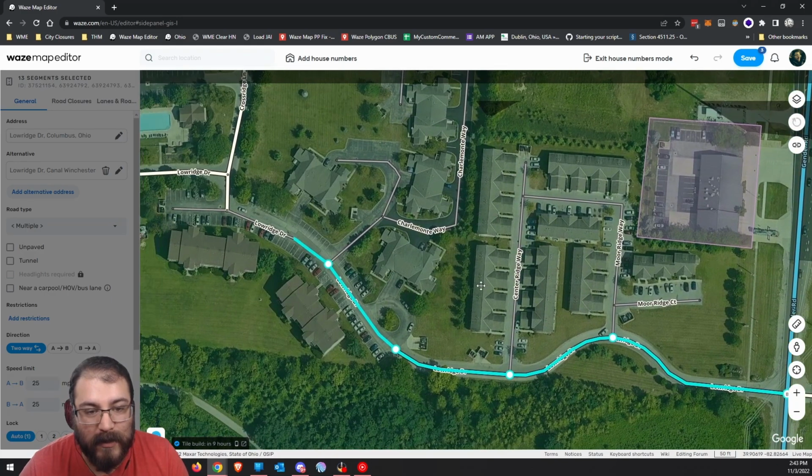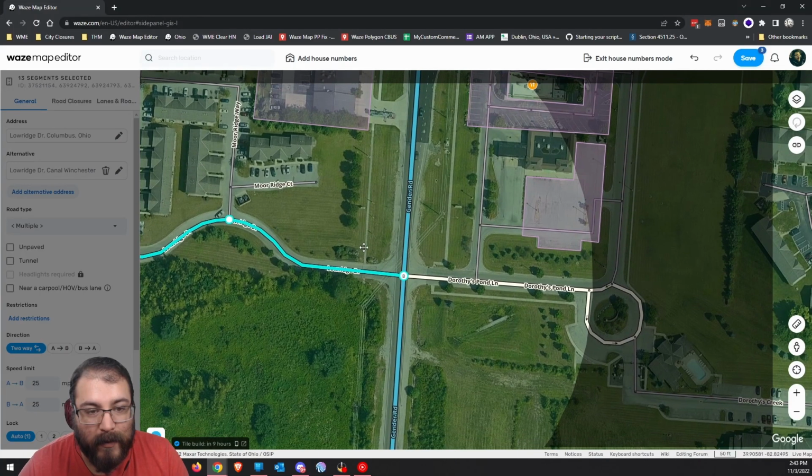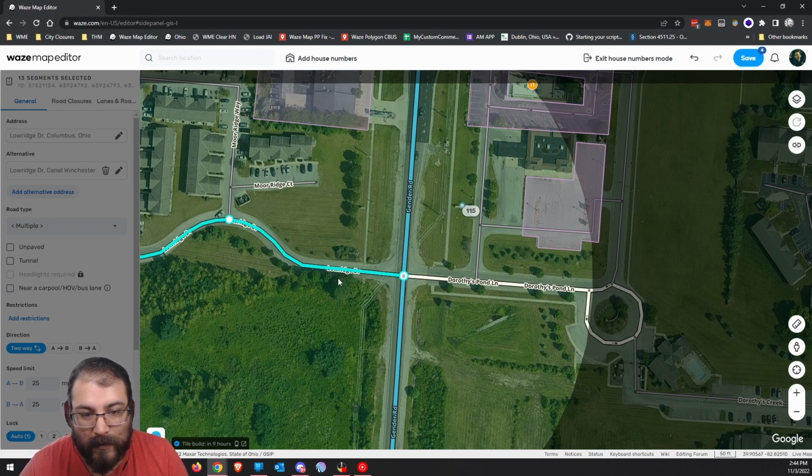People might think this address belongs to here, but when they add the house number over here, say 115, it's still connected to this one because it's the same name and everything, but they don't realize that the segment isn't selected on this side for this part.